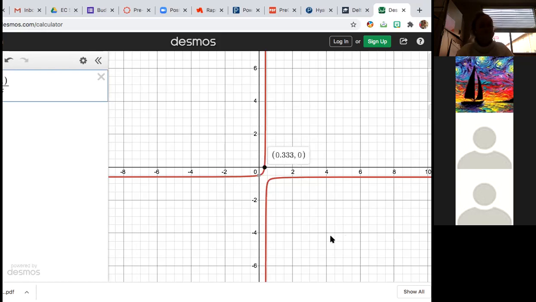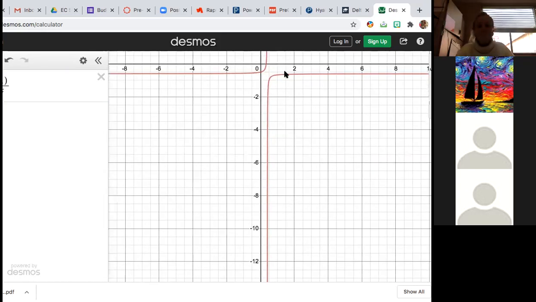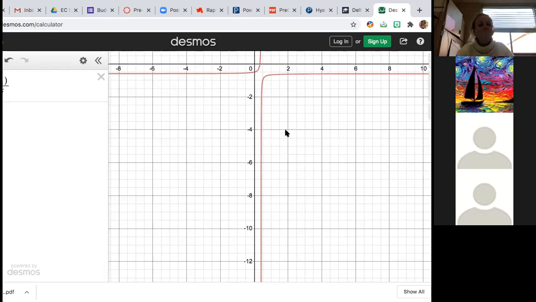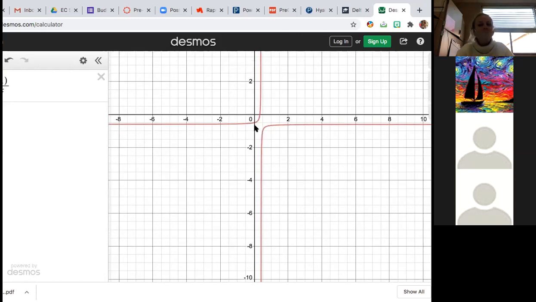Then the range starts, it looks like it goes all the way down. So it starts at negative infinity. And same thing, it looks like it comes to some number. It's a different number this time though, but between 0 and negative 1, right? And then whatever that number is, it'll pick back up and go to infinity. So I'm gonna draw. No one make fun of my drawing because it's actually very hard to click and drag on this.